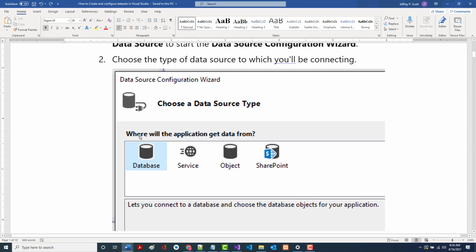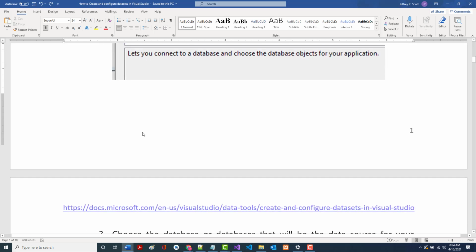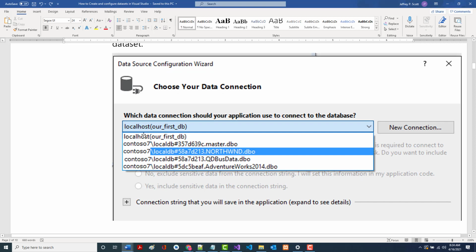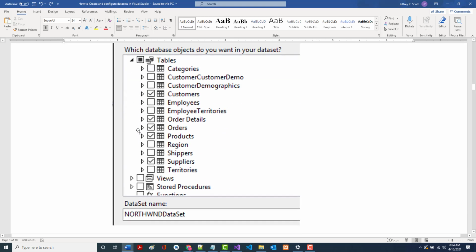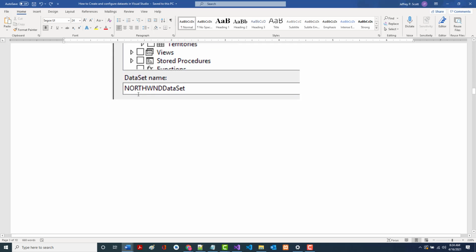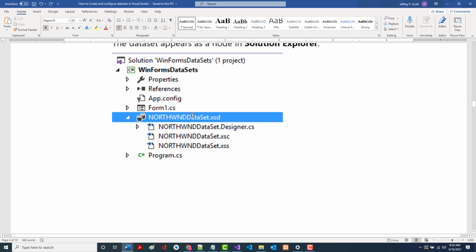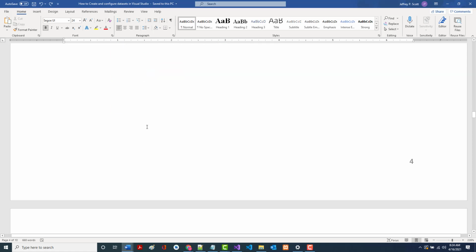We already did this where we chose our database as our type. We already set up our connection. In here, if you choose multiple tables, and I chose them all, if you look on the screen here, I just literally ticked this one right here that said tables. And then when I did that, it created this data set for me. Now, ours isn't Northwind as they're using here. Ours is sales orders.